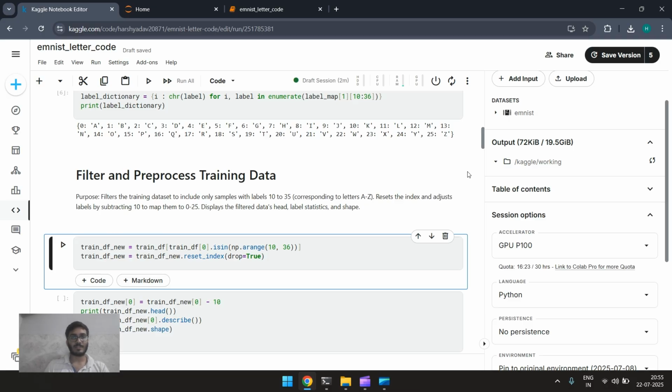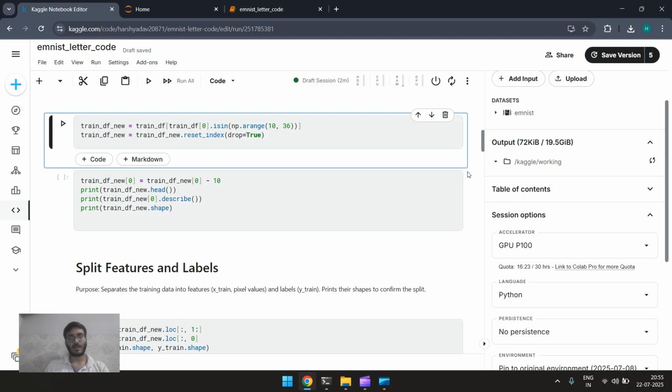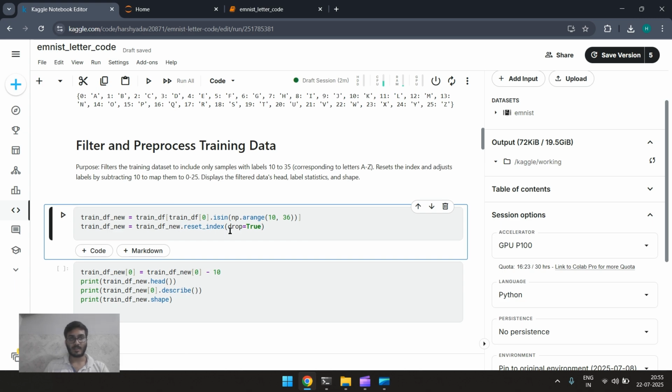So they are between 0 and 255. Like there are 256 values, so we'll just divide by 256, and then it will become 0 to 1. And we will do it after some time, but this is the thing that we essentially do.